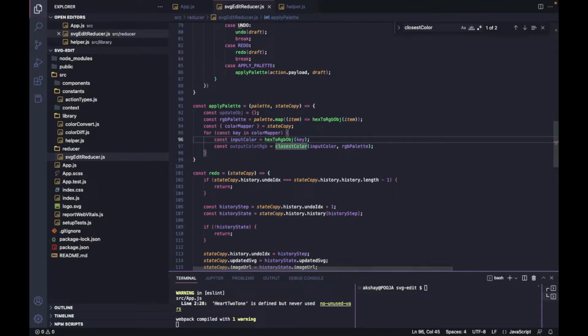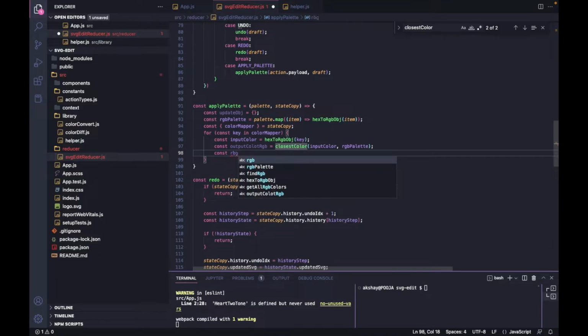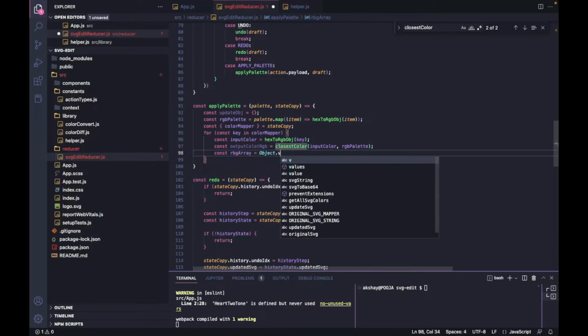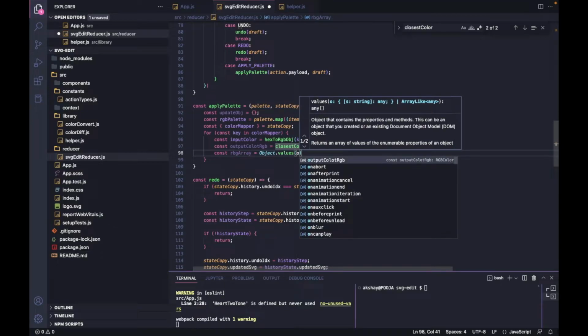Okay, so after this, when we get the output color RGB, we'll write const RGB array equals to object dot values, then we'll pass output color RGB.